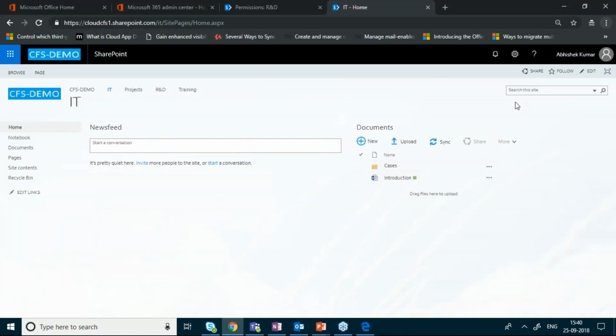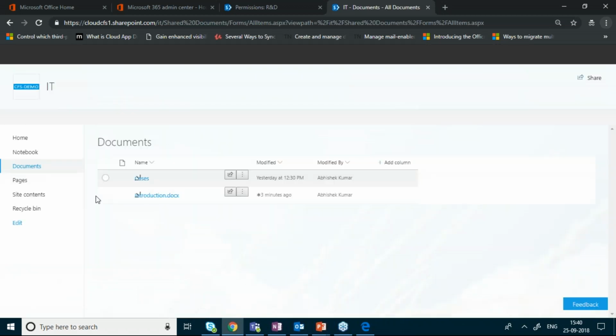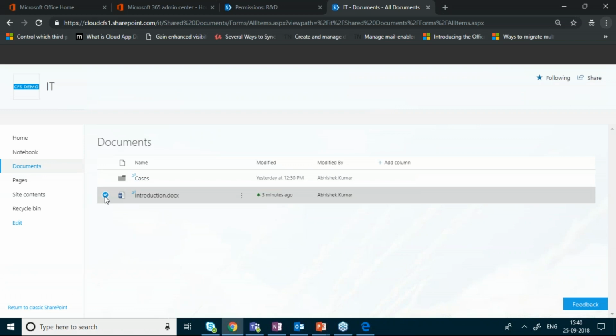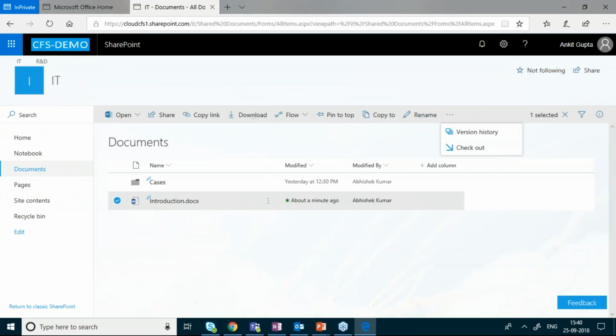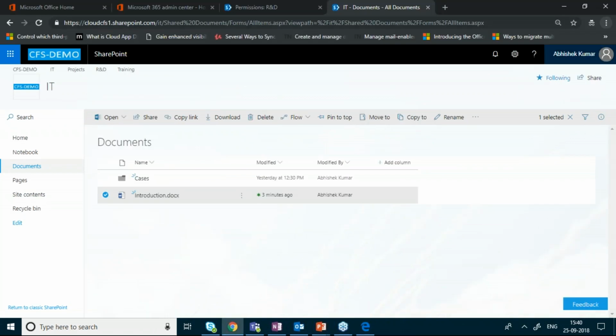If you see how the delete option comes over here in SharePoint Online, you just need to select the document and the delete option will come over here. But in this particular user's case, it's not coming. So let's just try.